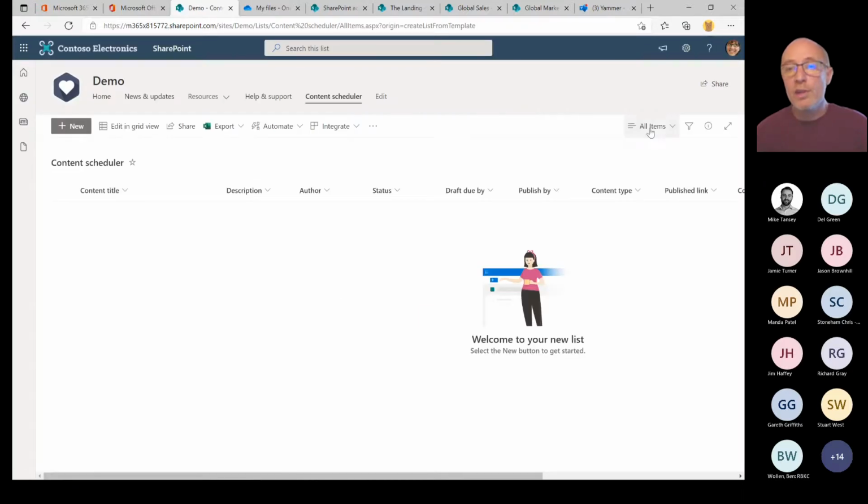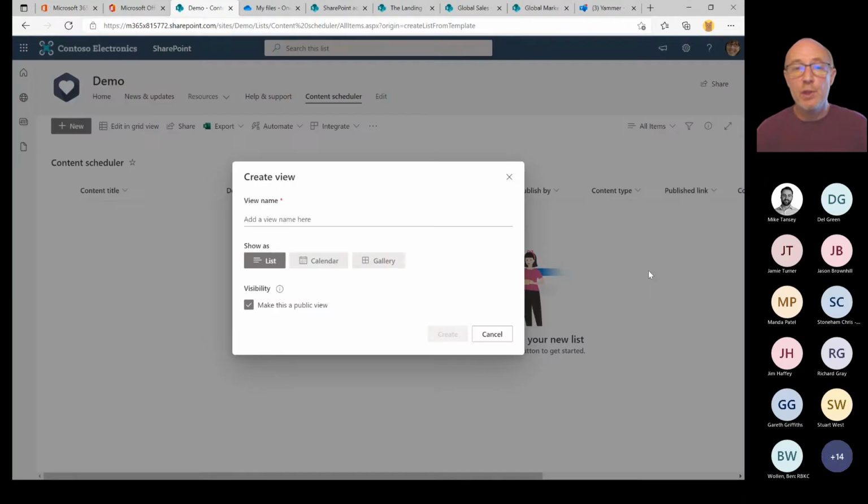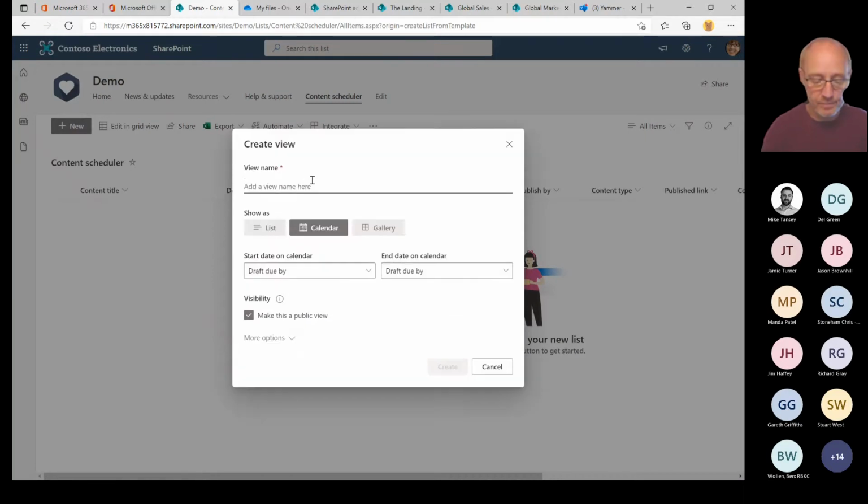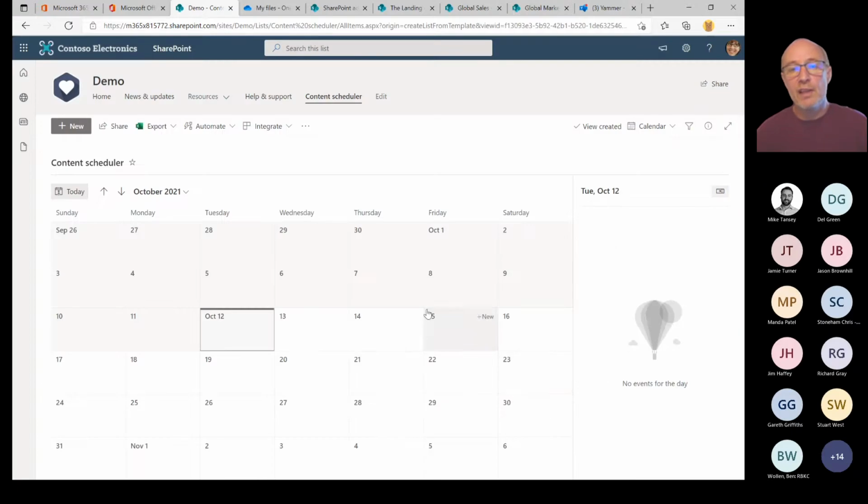Now, one of the things I can do with this list is I can make a view that displays the content of the list in a calendar form. So I'm going to call this calendar. And just take the defaults. And so this allows me to present the content of my list as a calendar.